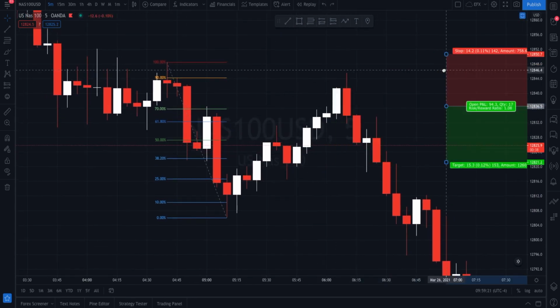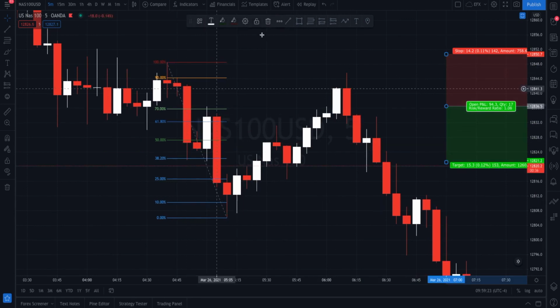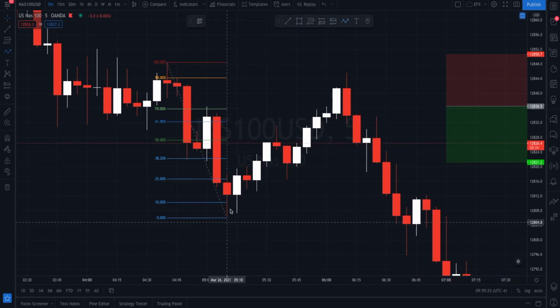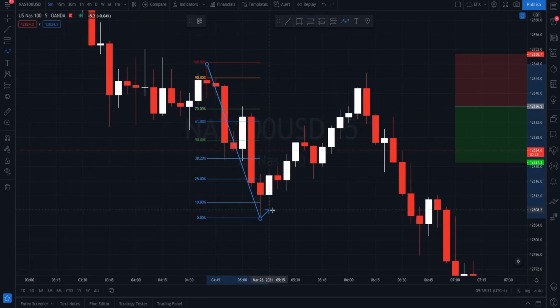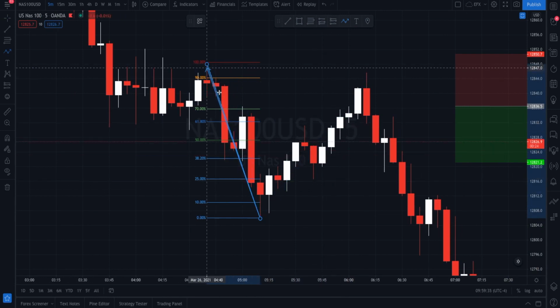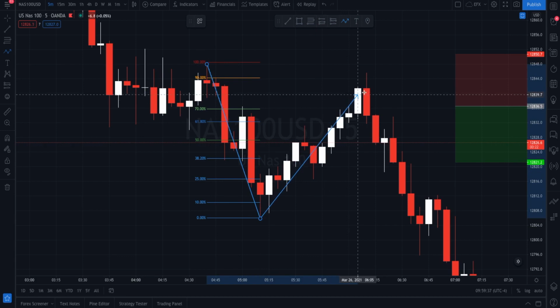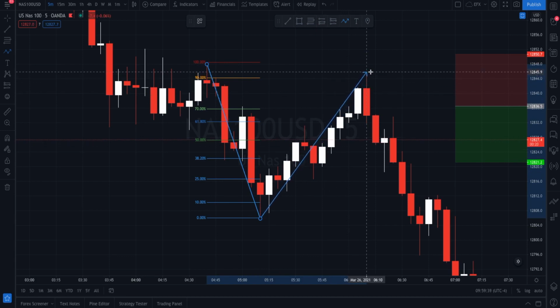Let me move it, I'll show you guys. Came back to the 70. That's what it did. Went from the top peak to the bottom peak. And I picked this zone here because this is the bottom, and it reversed back. So it came from the top, the 100%, hit the 0, and it went all the way up to close to 100%, but not fully to the stop loss, and then came down.